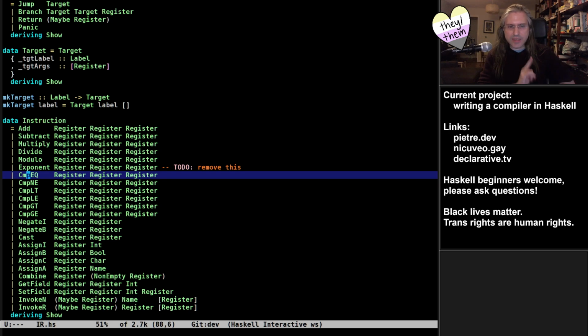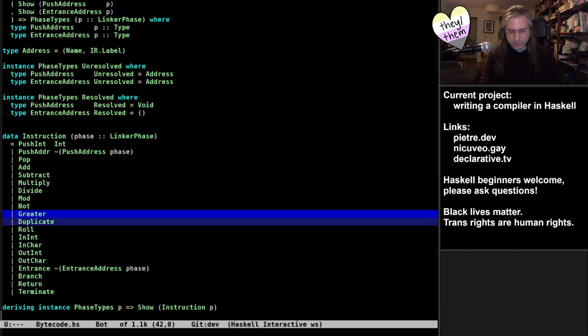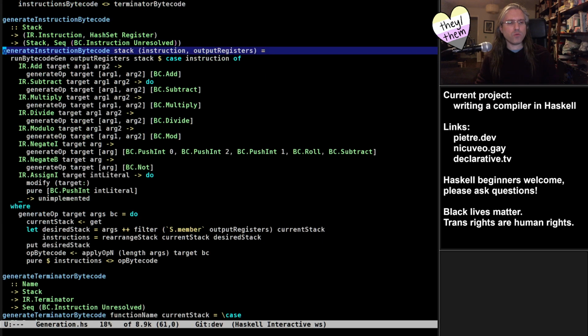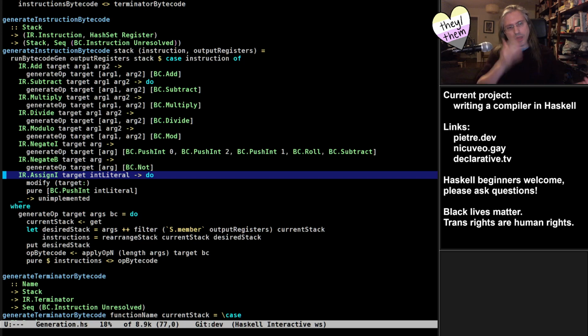Or I keep it and add it at code generation, which is what we've been doing here: when I run into a greater or equal, or an equal, I need to insert this kind of not-and thing.